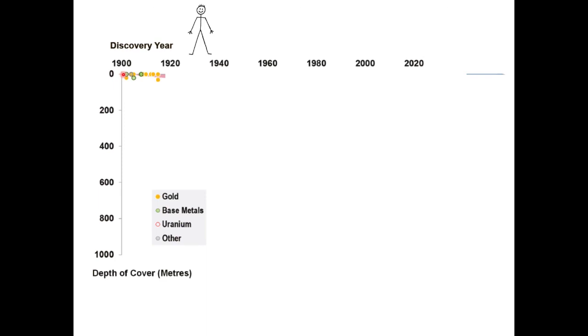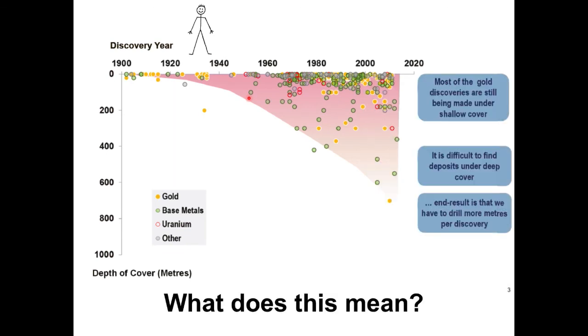Right? So we were still dealing with ore deposits that we tripped over. Notice what happens as a function of time. From 1920 to 1940, notice that on average, as shown here by the pink area, we start discovering deposits deeper. Okay? By 1960, we're starting to see more deposits, in this case base metals, being discovered deeper. We're still discovering deposits at or near the surface. But as a function of time, since 1960, notice the trend is that ore deposits are being discovered at deeper levels of the Earth's crust.